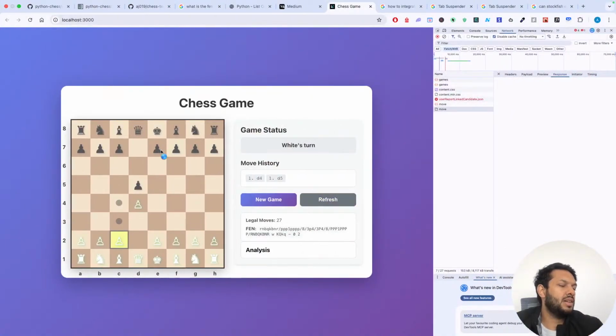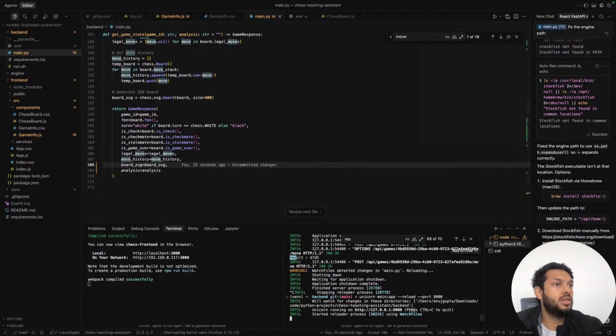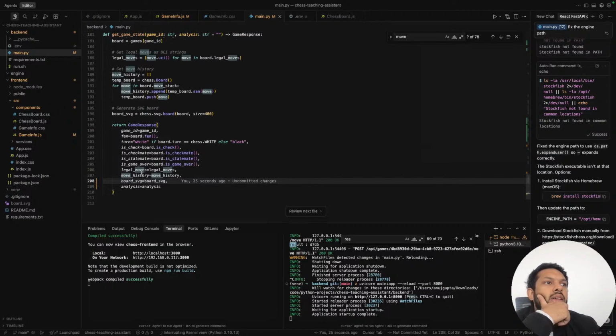It's because I clicked on save, that's why. Okay, restart the server once again. The analysis key should be there anyhow.